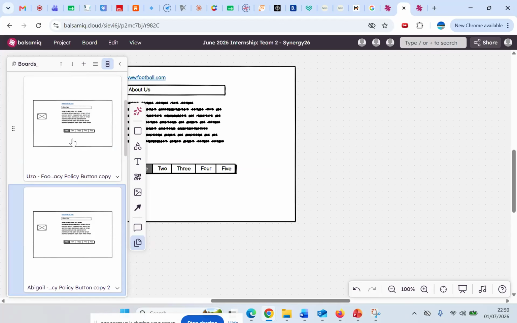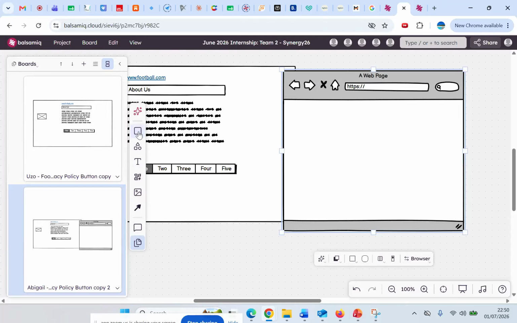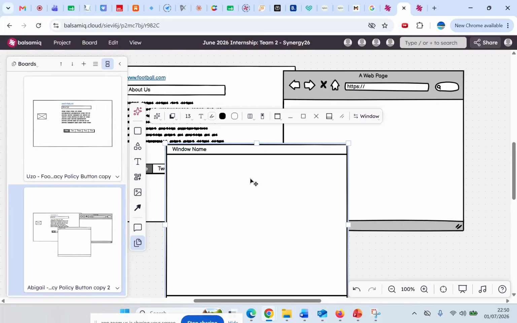So what I would suggest as well is, at least for some of the initial pages, that you guys collaborate and work together. I'm not saying only one person should do it. I'm saying you guys agree on what it looks like. Because you cannot say that I want to use this browser, then someone else says, no, I want to use this other browser for the same website. It's not possible. So you guys have to agree on what it looks like. What do we want it to be?